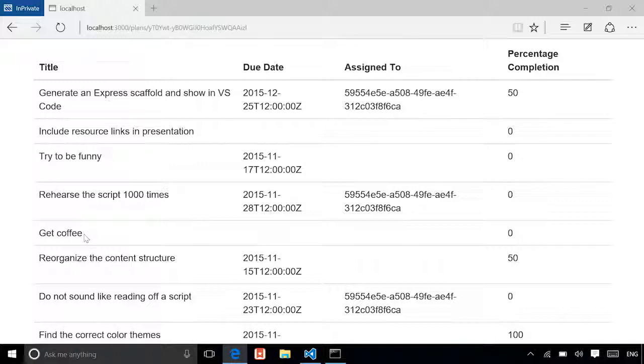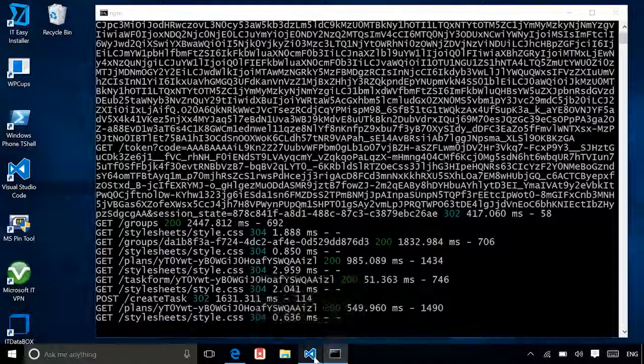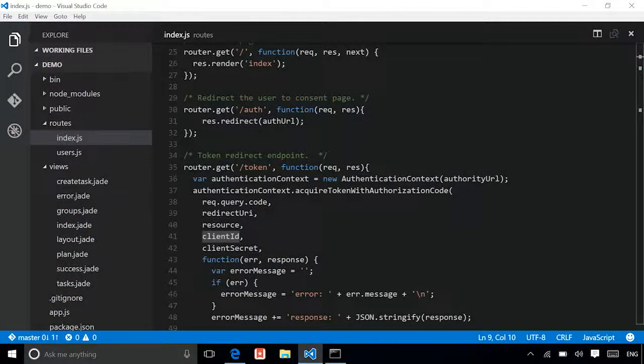And now I will switch over to VS Code. As you can see, especially for those of you who are very familiar with Express.js, there's a nice basic project scaffold generated by the Express generator. While the scaffold of MVC projects show a lot of files in here, the ones that we should be concerned with are pretty much in the routes folder right here. You can think of it as where the controller code is. And specifically, we're looking at the file called index.js.